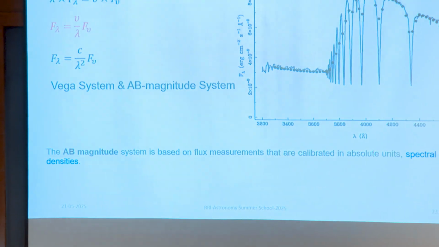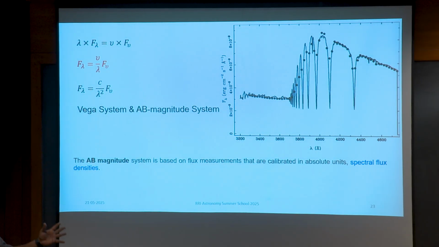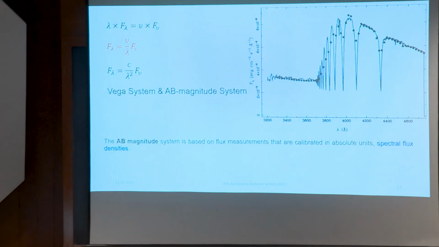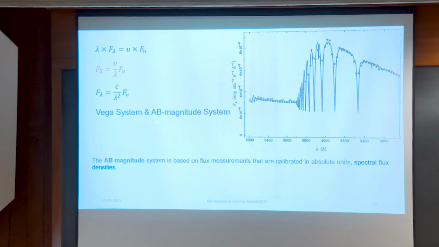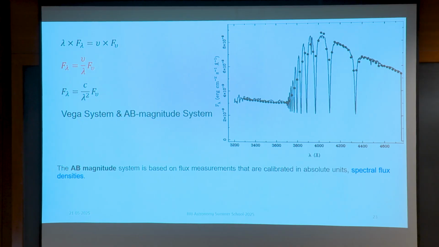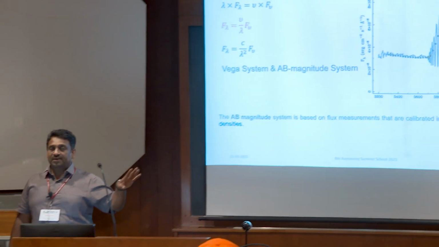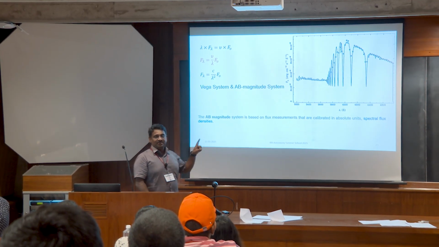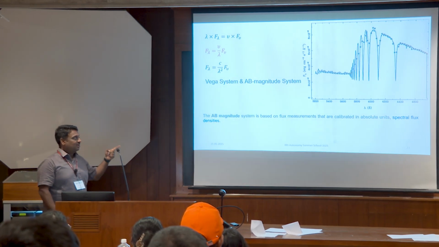Now the most important part of observation is calibration of the flux that you are getting. Normally calibration is done in two ways. One, using the Vega system. Vega is an A-type star. If it is an A-type star, what is the surface temperature? 10,000 Kelvin, right? What is the line which is the most prominent in these types of stars? H alpha, right? The Balmer line.